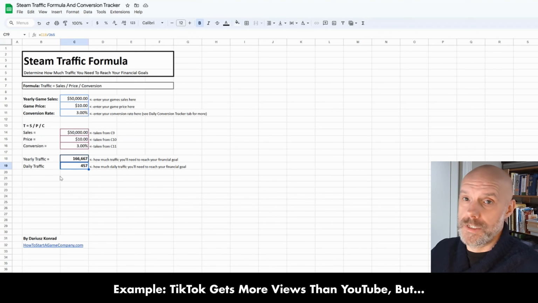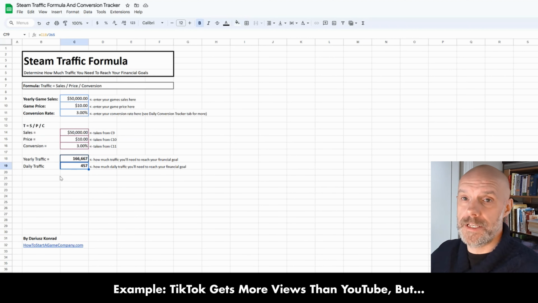But for some games TikTok works and for some games it doesn't. And the whole point here is that you need to test your assumptions because just because one game dev said that TikTok worked for them doesn't mean it will necessarily work for your game, right? And vice versa, maybe YouTube doesn't work for you. But again, you need to test, because if you haven't done this test, then it's safe to assume that TikTok will drive a lot more traffic than YouTube because it gets more views, right? That's a safe assumption, but you would be wrong, right? Because you haven't done the actual test.